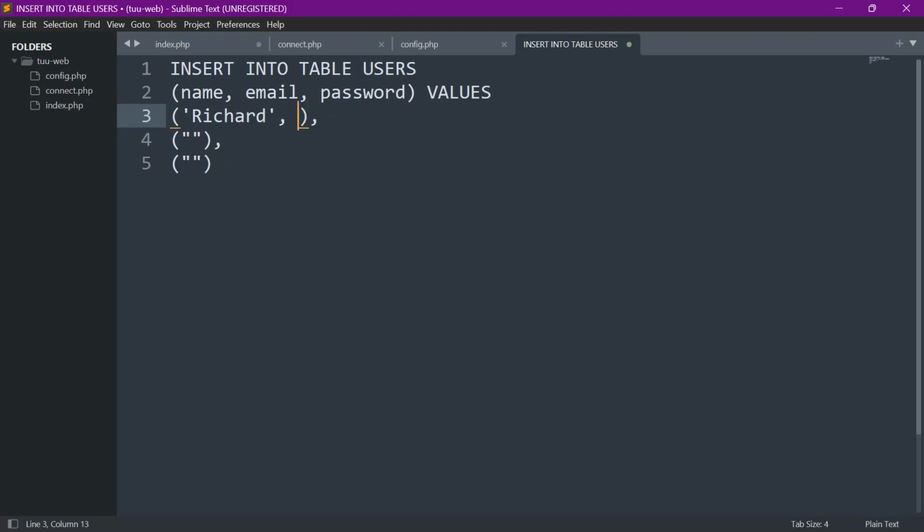And I say here, my email is Ricky at tuu.university. And then my password, I say my password is 123.